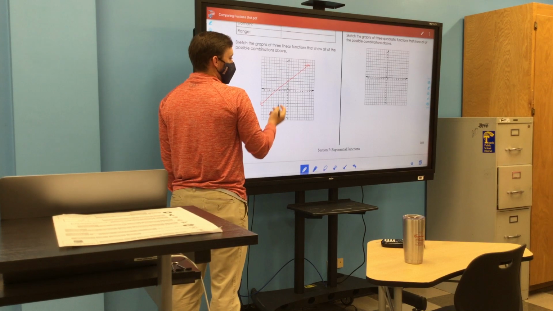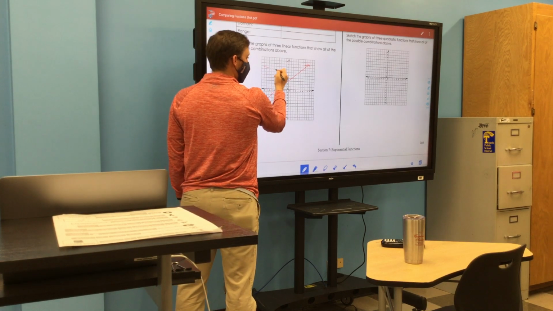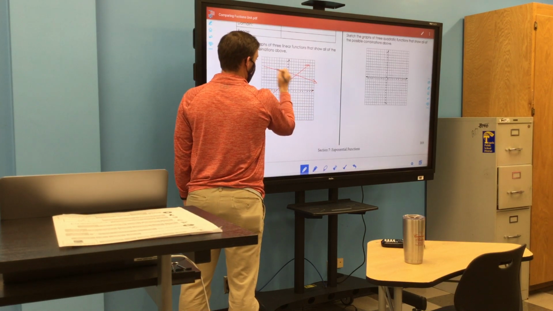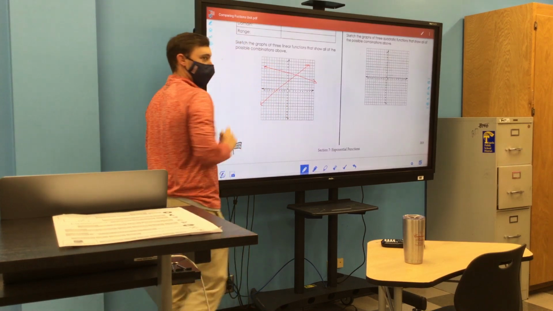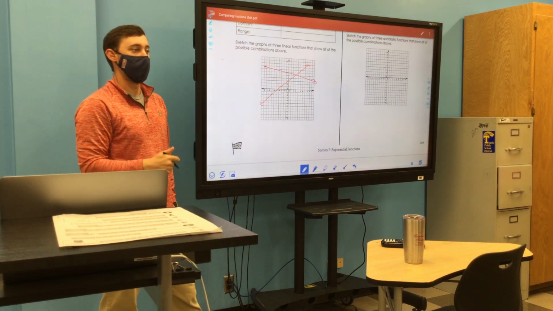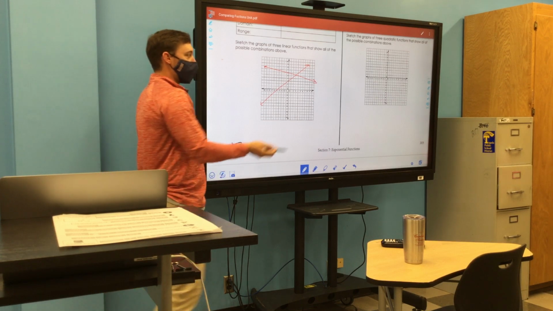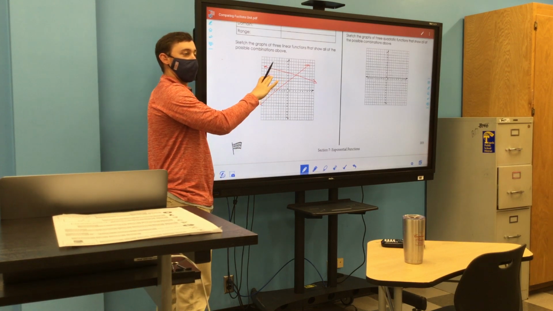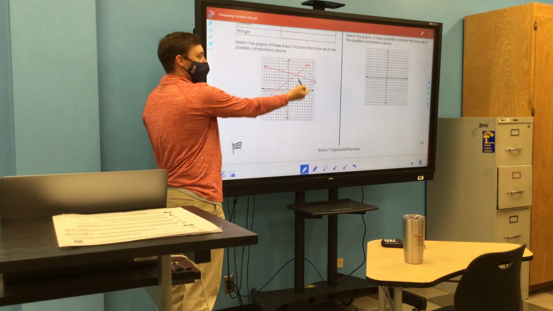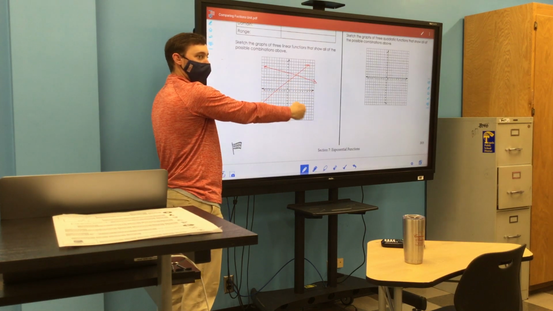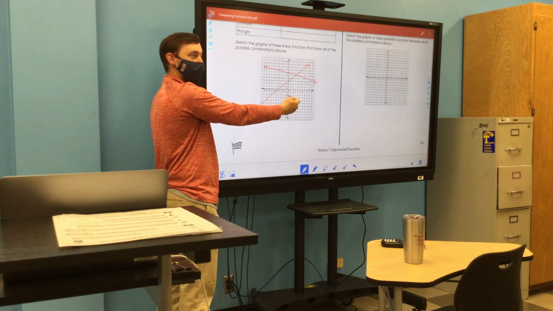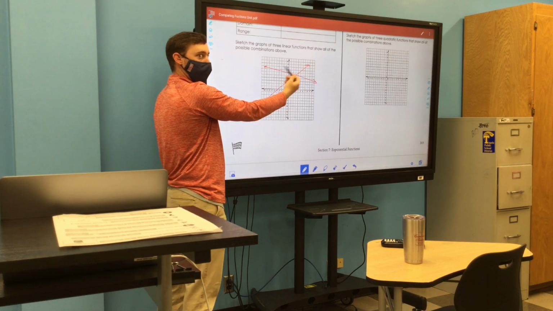Okay, now I could also have a linear function that looks like this. Okay, what type of slope does that have? Negative. Now, at this point, these are two separate ones. I'm just giving examples. Okay, but what does this look like here? What did we talk about that this looks like? One of our bigger units.